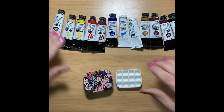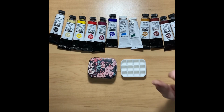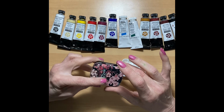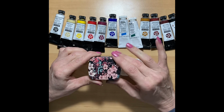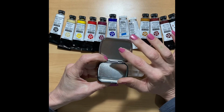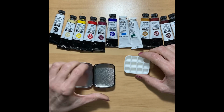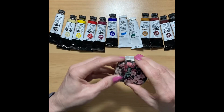Okay, so I am going to go ahead and work on my little handheld palette. I got this from Temu. It was my one and only time of ordering. So I'm going to go ahead and fill it. This does not have a white surface, so I thought it would be perfect for some gouache. And I wanted a little tiny palette, so I'm going to fill it outside of this.